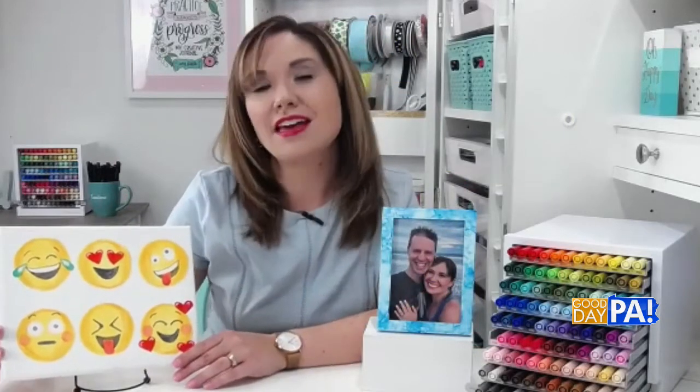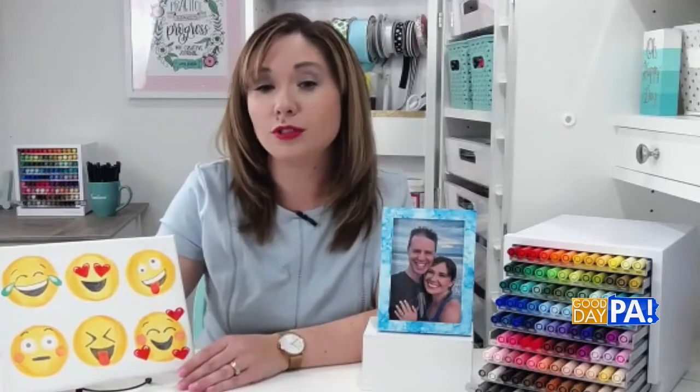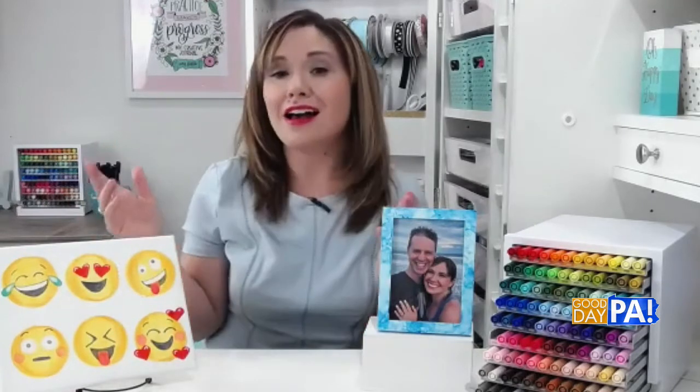This is something that a teenager could hang in their room. If you do a small one — they sell those really small canvases — you could do just one little face, put it in a locker, and it just kind of makes anybody smile. They really look like it, and my son would love it. He's into the emojis, and I won't say which one his favorite is. Oh, is it the brown one? Yeah, I believe it is. I love that, and it's so creative, Amy.